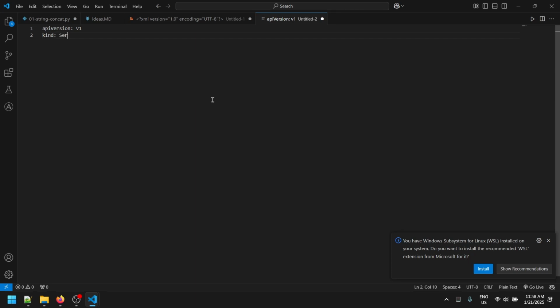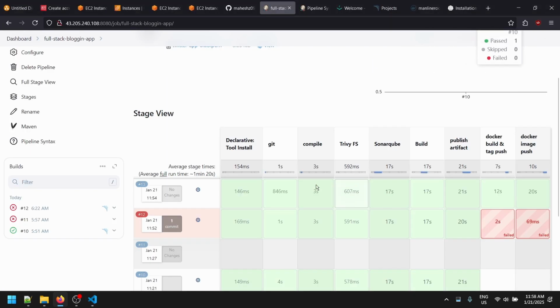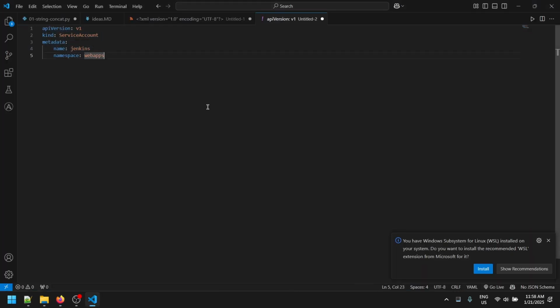Kind is service account, and metadata will require name: Jenkins and namespace: webapps. So this will be our service account. Once this is created, we can create the service account.